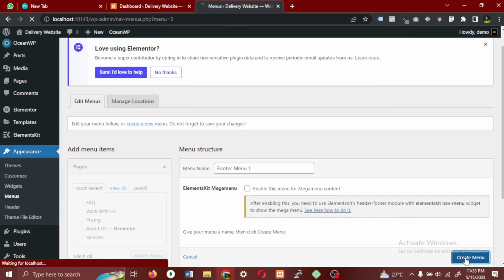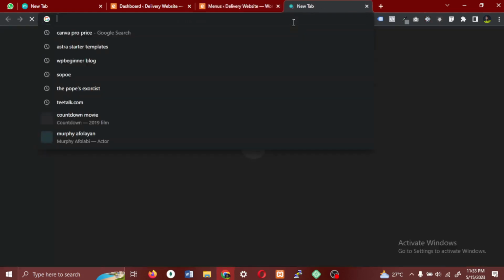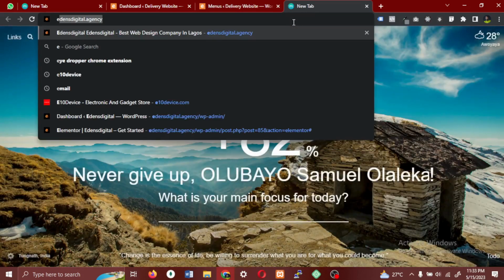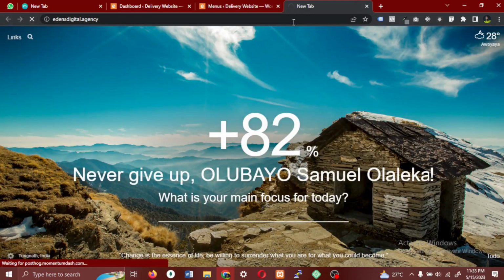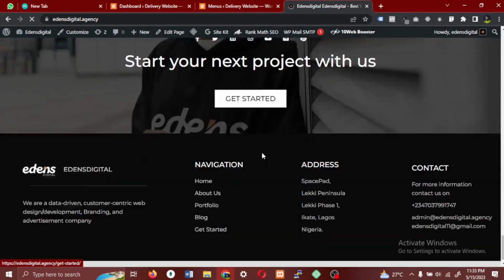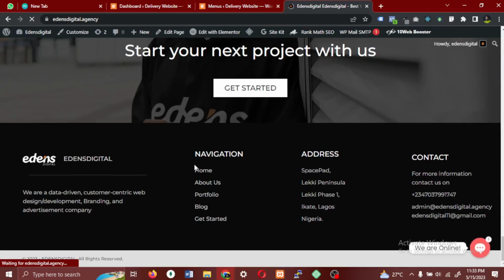So what are the things that we can put in a footer menu? For example, if you go to a typical website, let's say Eden's Digital's website, for example, it is still loading. While it is still loading, let's continue. Okay, fine, it's done loading. If you scroll down to the footer area, you can see that we have this footer menu.